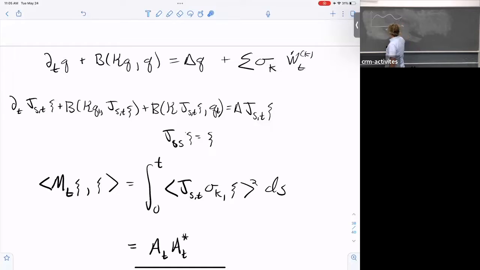So what am I going to do? I have this noise here, and I have directions sigma k in which I can perturb the noise. These are the directions of the noise. It's kind of a lie to say I perturb in some direction sigma k. I perturb in some basis direction e_k, and q maps e_k into sigma k. At time s, in the tangent space, I'm perturbing the equation in the direction sigma k. At each time, I'm perturbing in these directions. And if I'm interested in the effect that perturbation has infinitesimally on the random variable u of t, I flow that forward by J_{s,t} sigma k.